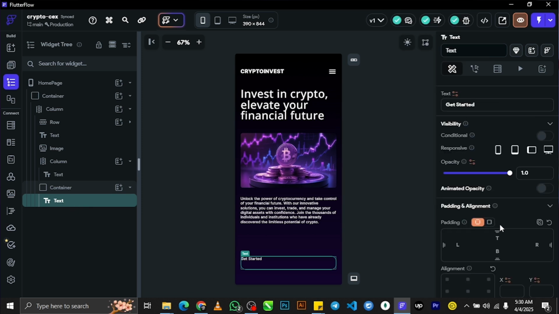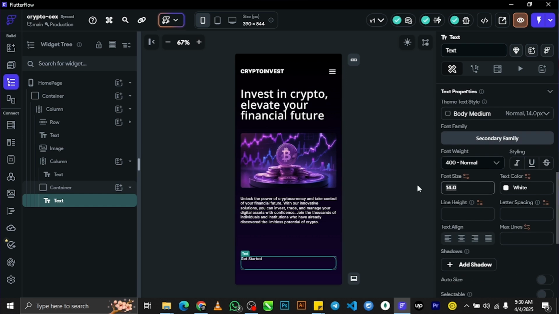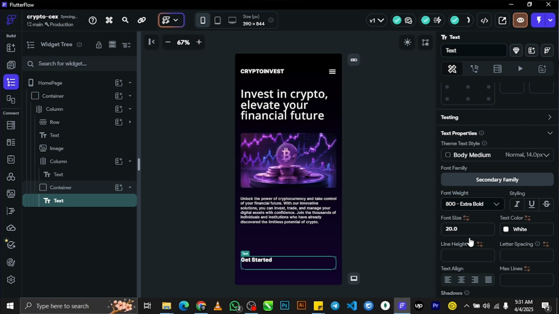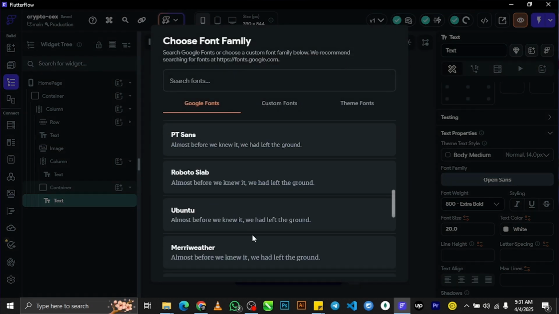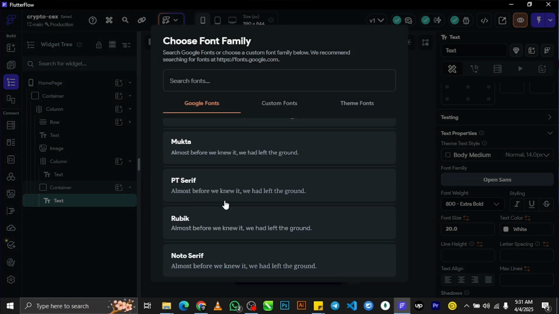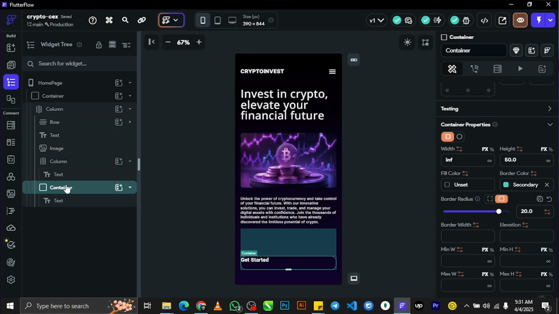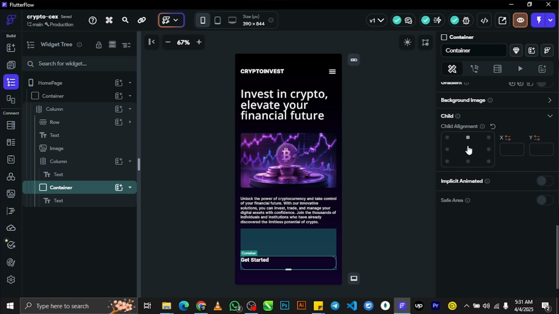What I'm going to be doing is to increase the font size. We are going to be making it 30. I think this 30 is too big, so I'm going to be making it 500. I think 500 is also too small for this, so 800, yeah, that is okay for me. And also, I'm going to be changing the font family. I'm going to be making it Open Sans. All right, so that font is not good at all. So what I'm going to be doing is leaving it at Roboto. Okay, click on the container, come down to this section and make it align.